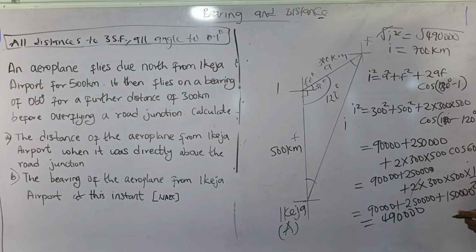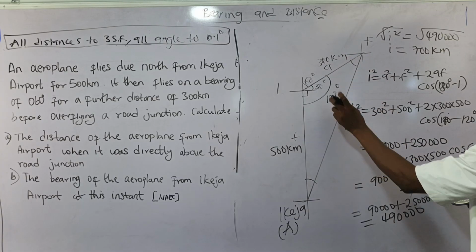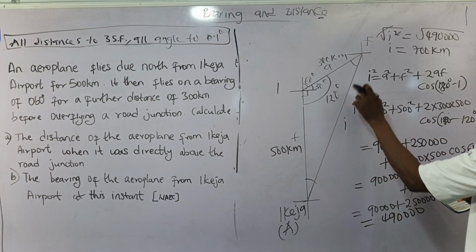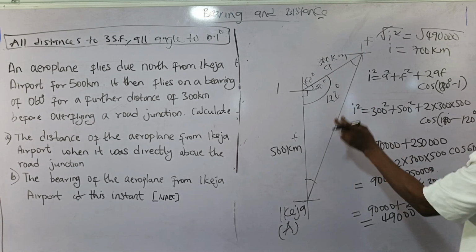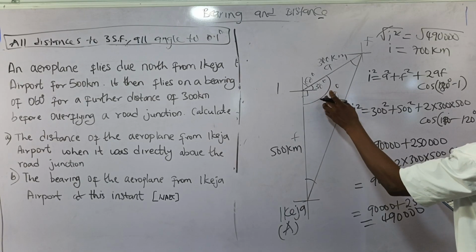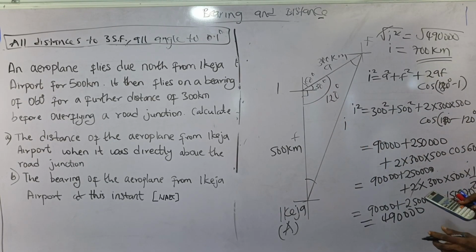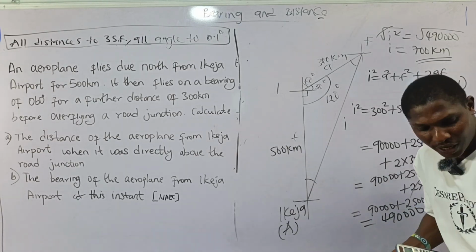Kilometers. Why? If you observe, 700 is greater than 300 and 500, because if this is already 120 degrees, the two other angles left would be equal to 180 minus 120, which is 60 degrees. So these two are sharing 60 degrees. So this happens to be the biggest angle, so it carries the biggest side. So our answer of 700 kilometers is perfectly correct. So let's go for the B part.